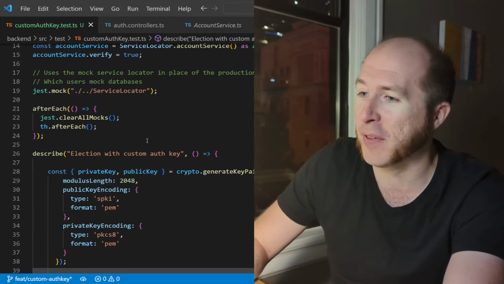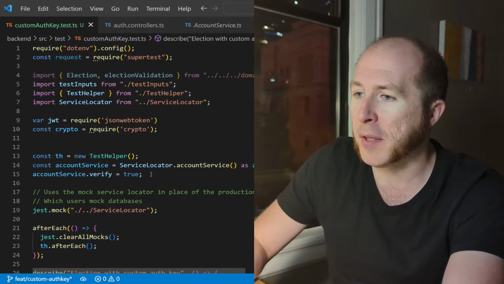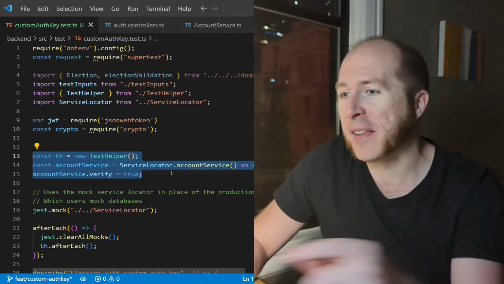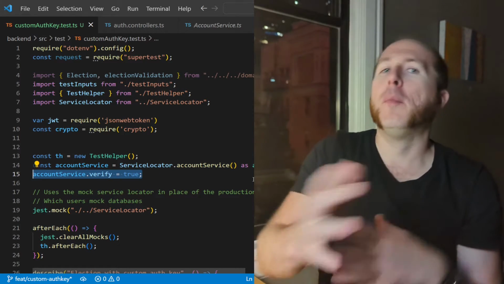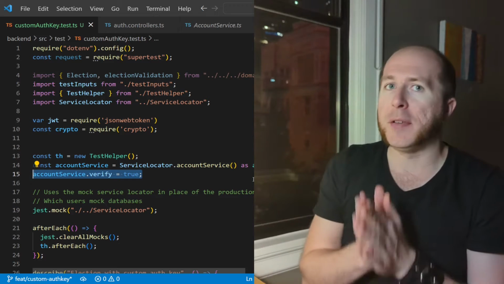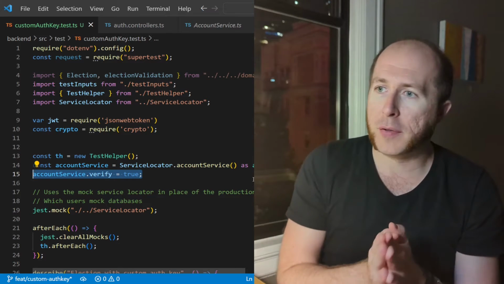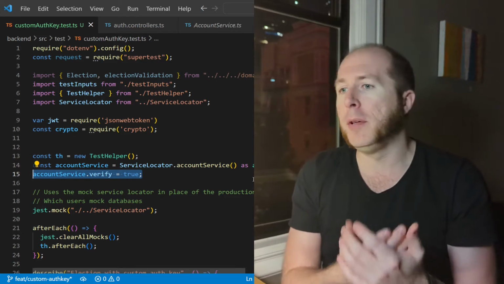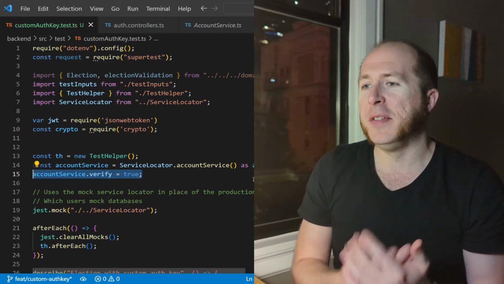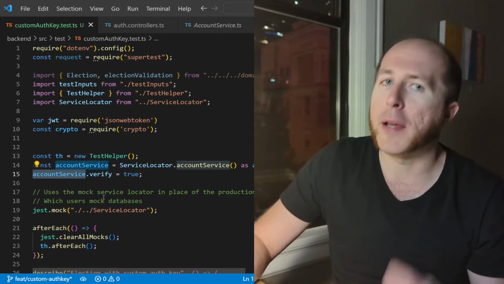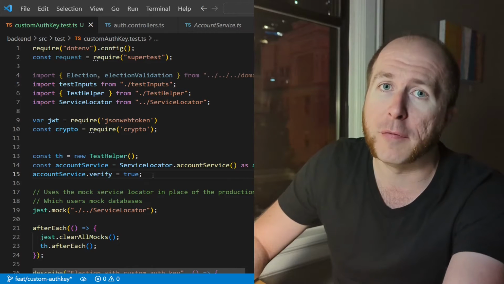Now, when I first wrote this, it was passing because I forgot, and this is back in the last video, because so many of the previous tests were not set up with users with valid JWT tokens, I set the default for the mock account service to skip verifying those users.